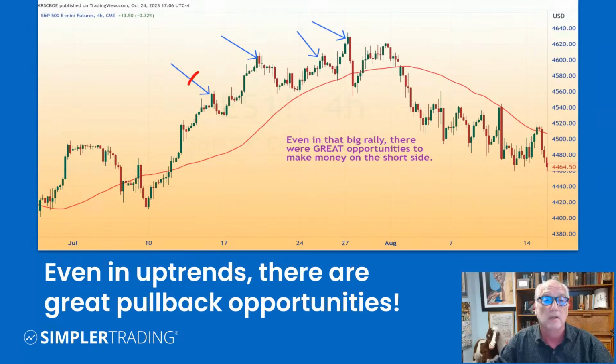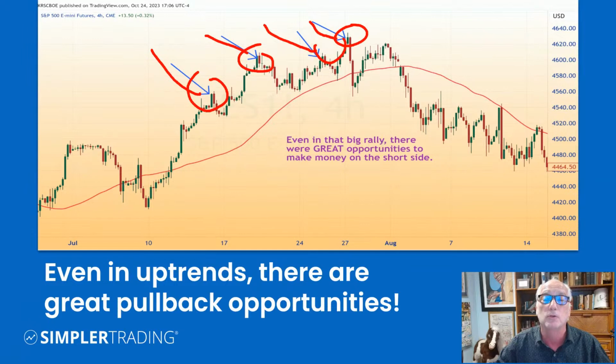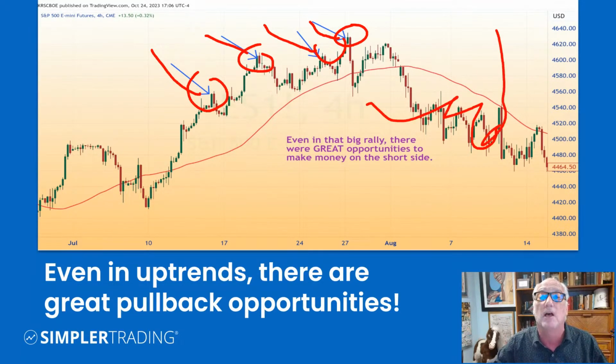So you might say, oh, well, you picked the top on all these. No, we picked the direction. We didn't pick the exact top. See these? They all had something in common. Those are things we're going to talk about in the class. I'm going to go over just 3 different kinds of candlesticks. That's it. So you don't have to bog down with 8 million different kinds of candlesticks because all of these will drive you nuts. You want to find the right candlesticks with the right technical indicators and the right fundamental indicators.